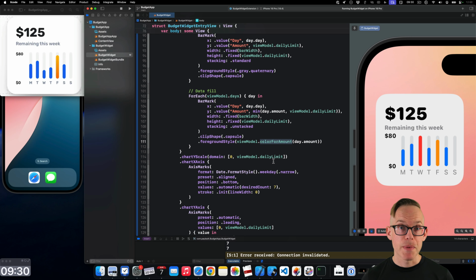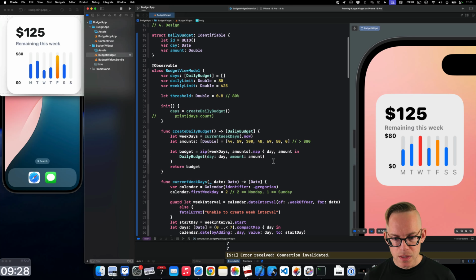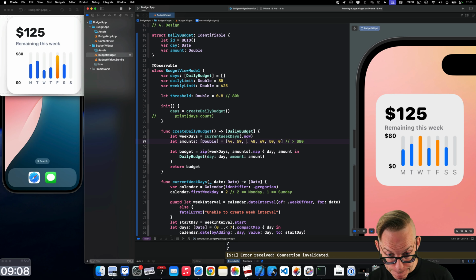Okay, so if we scroll back up to the top, we are going to customize some of these values. If I set this from 300 back down to 30, you're going to see that that went blue. If we go up to 80, we're going to see that it's orange. If we go to 81, now it is red. So that's kind of how our color coding scheme is going to map out.